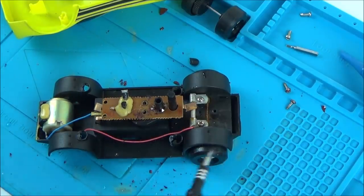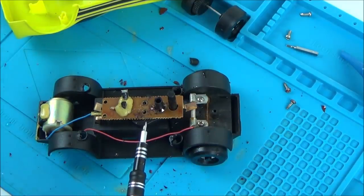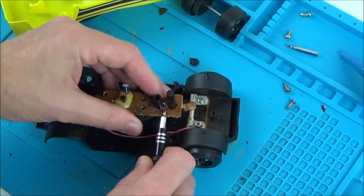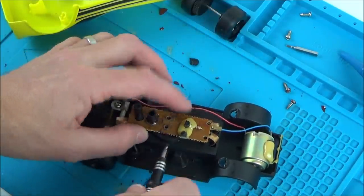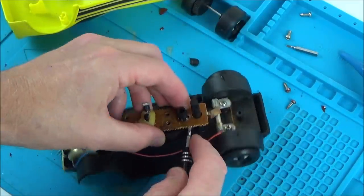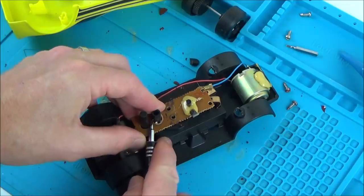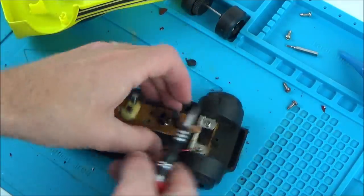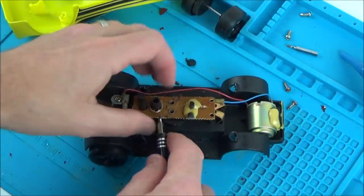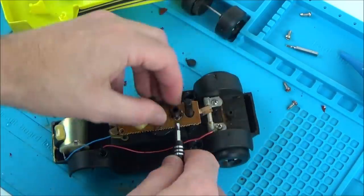I'm not intending to break it — I do want to have it working at the end. It's just that I want to know how it works more than just having the end result working. I know if you collect these you're probably already crying because you know how it works, and by me scraping this off I'm scraping the circuit board. But my intention is to learn — because I remember this as a kid and I did used to wonder how it worked. I remember doing it on the kitchen floor, filling it up, and my mum telling me you fill it with water to make it work, and I remember thinking that was absolutely amazing.